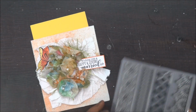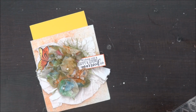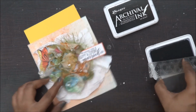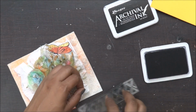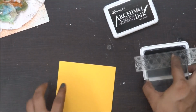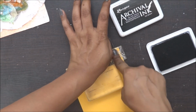I decided to use this border stamp from Crafty Scrappers, and I have already cut out this yellow orange cardstock, and I'm going to do the stamping on my card as well as my pull-out tag. So I'm just doing random stamping on the borders to cover up the empty spaces, and I'm going to use the same stamp as my tag's border.